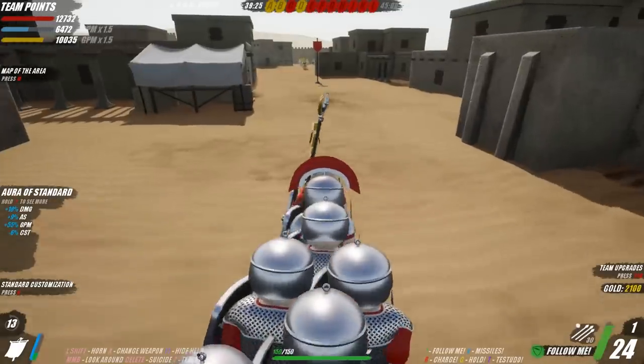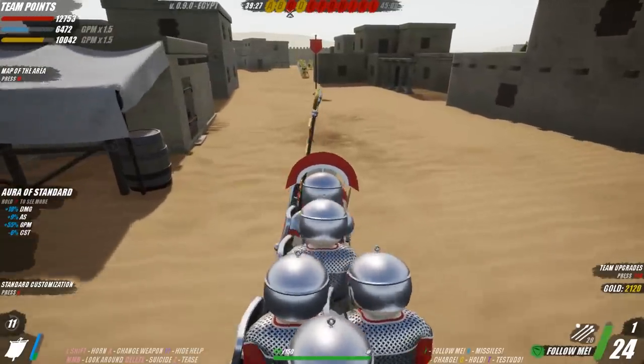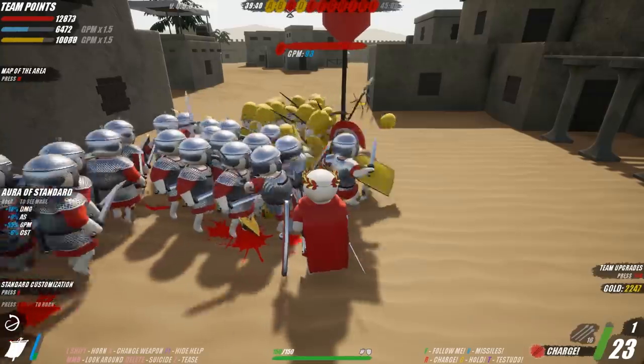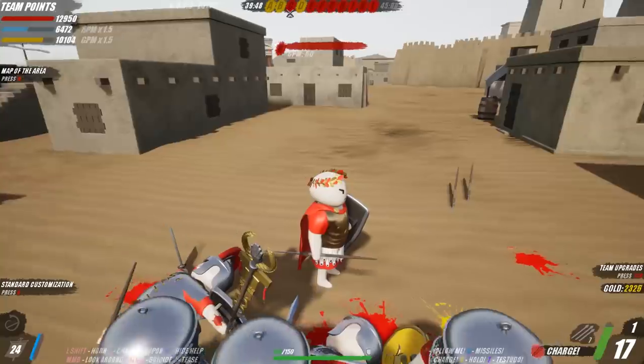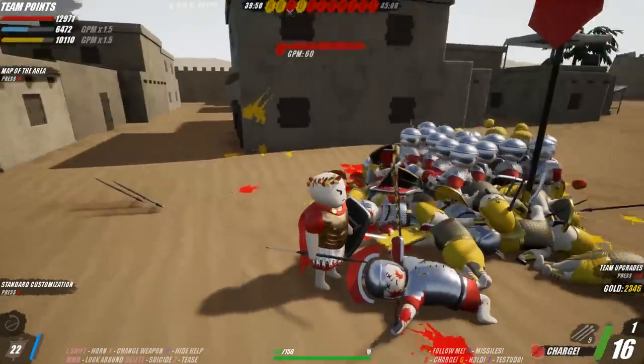I need to beat them here, fight in the circle. The circle needs to give me buffs. Yeah, we should be... Oh, they just slapped my standard guy as he was blowing the horn. Standard, I need a new one. Please send me one from Rome.